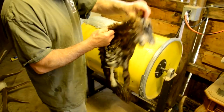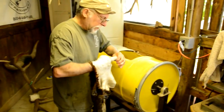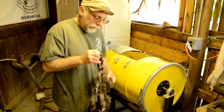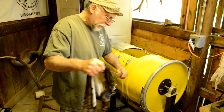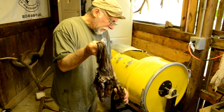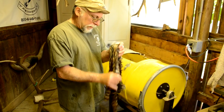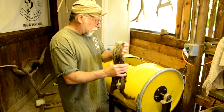Now, again, you don't have to tumble these at all. But if you're not going to mount it right away, you need to put it back in the freezer for sure. I just like to tumble them because I have one, and it buffs the skin out really nice. When it's done, it looks like a nice factory tan.